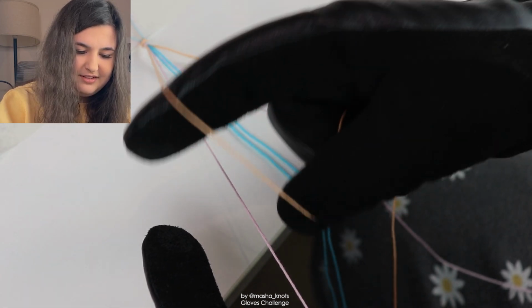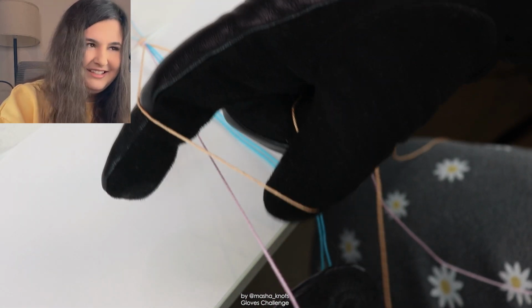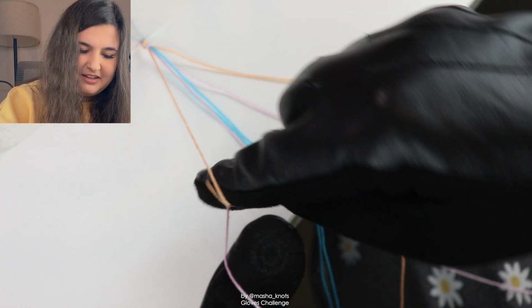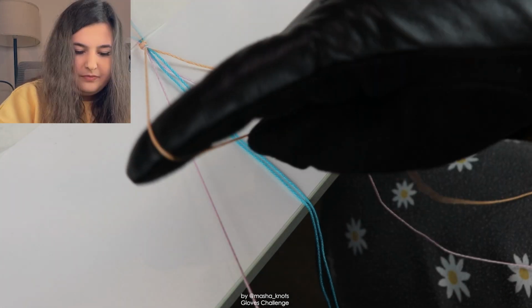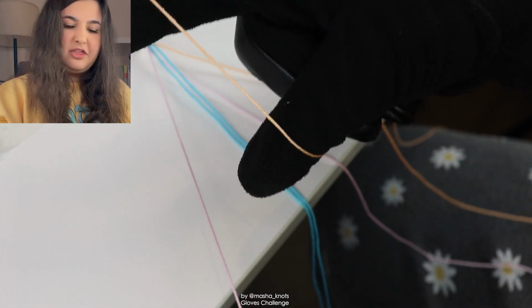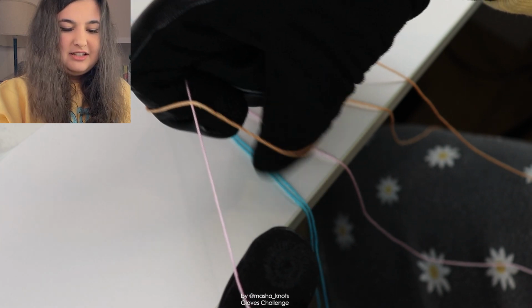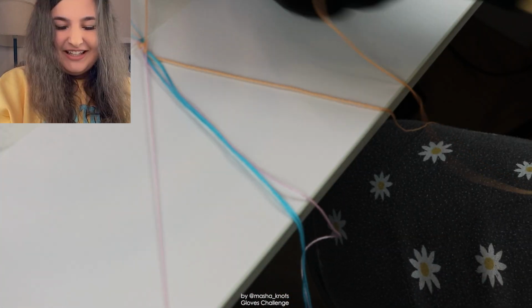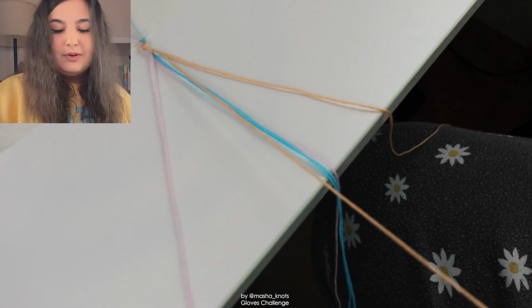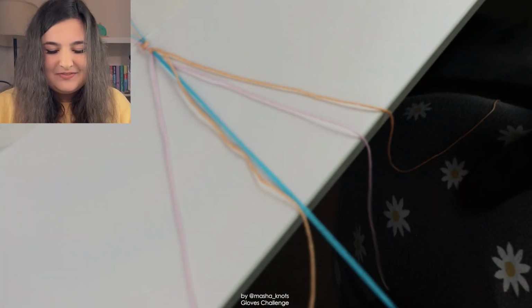Oh my god. Is this, can I? Okay, I think I got it. There we go. I actually did that, look at that. This is how I usually make my forward knots. I have my thumb and my index finger kind of separating the string. And then I just use my index finger to do this. Except usually it's easier to do that. But look at that. I successfully made a forward knot while entirely messing up the string order that we had here. So, you know, half successful.